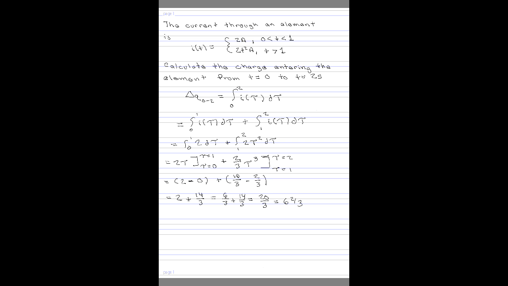Now what would the units be? Well, clearly, just thinking about it from a physical perspective, we're taking the product of a function, which is in amperes, which has the equivalent units of coulombs per second, and we're multiplying by a time interval of seconds. So, of course, that would give us coulombs. If we wish to approximate that, that would simply be 6.7 coulombs. So let me rewrite that so that it's a little bit clearer. 6.67 coulombs approximately.